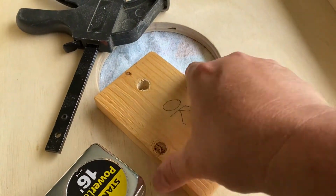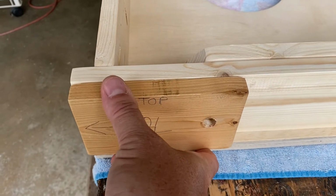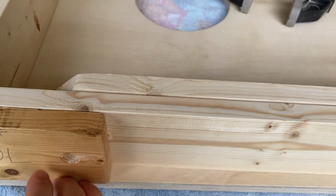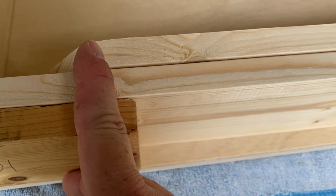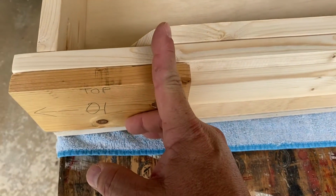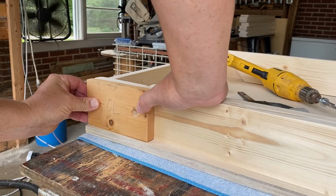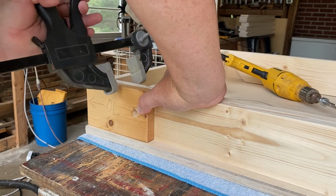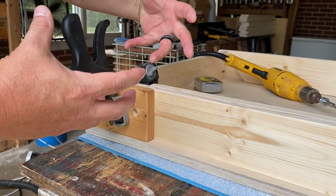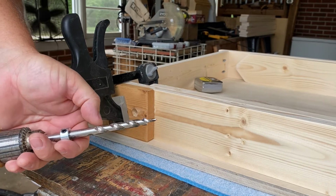Now we'll take this and we're going to move it to the outside of our frame, put it here, make it flush there. Now, as you can see, this hole is going to go right through there. Look at that. And that's going to be a perfect placement for that hole. So I'm going to clamp this in place and drill a hole. Now everything is clamped together. Nothing's going anywhere.